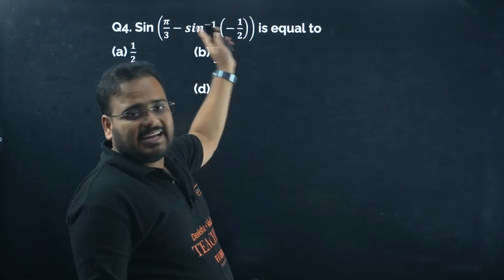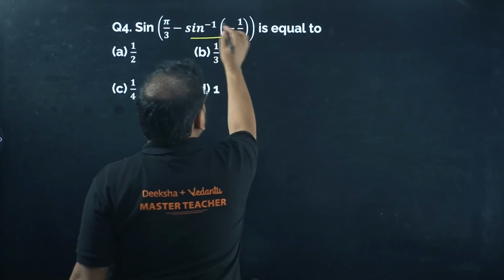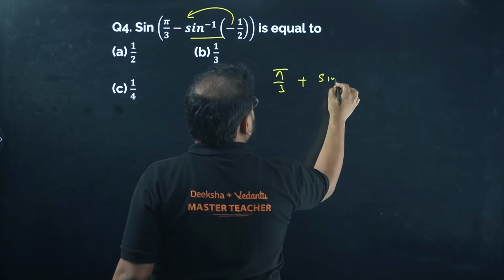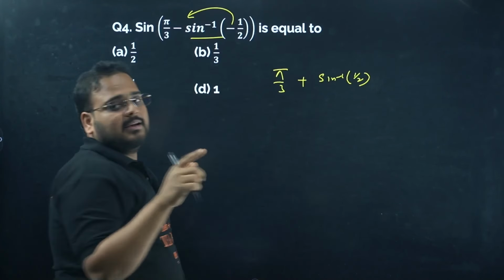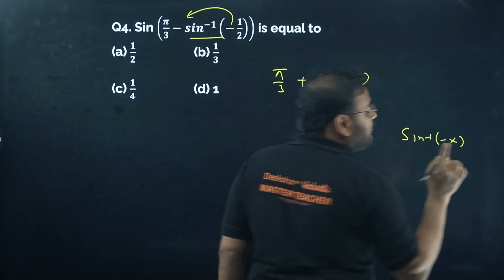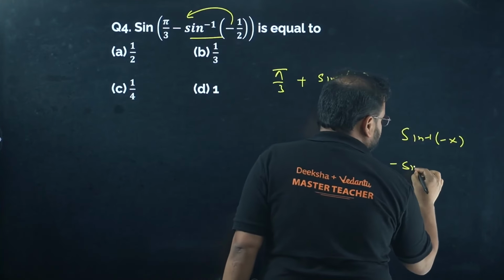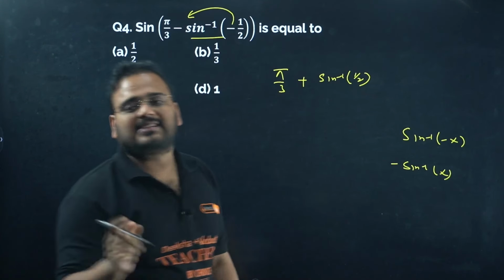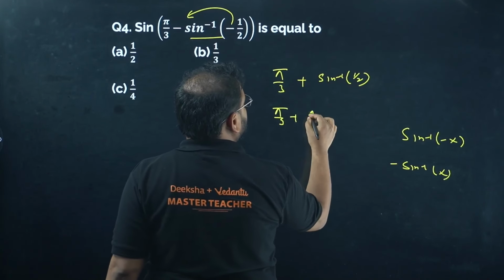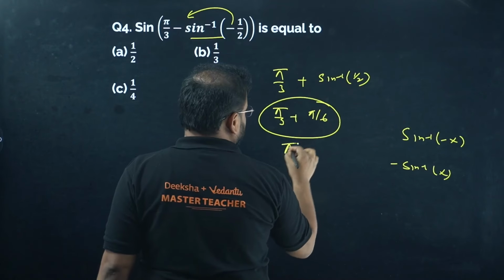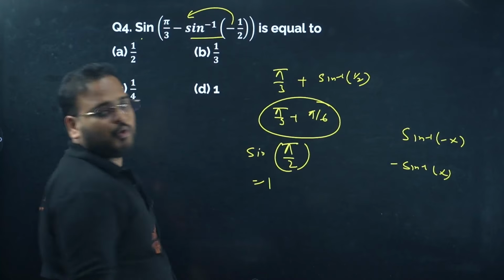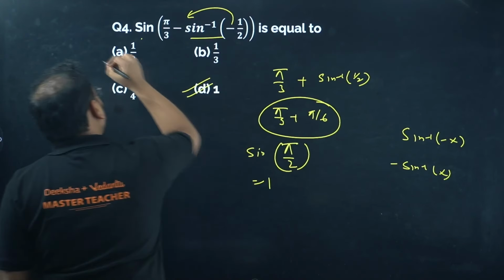Sine of pi minus this angle. Sine will operate on this angle, so solve this angle first. This will come outside, will become positive, so we'll have here pi by 3 plus sine inverse of 1 by 2, because we have sine inverse of minus x as what? Properties. I understand that you know the formulas. This is a must. That's a property, right? Sine inverse of minus x is minus sine inverse of x. It will become plus. Pi by 3 plus pi by 6. This value is 90, pi by 2, operated by outside sine. Sine pi by 2 is how much? 1. Answer is option D.